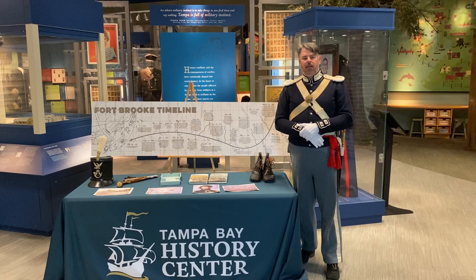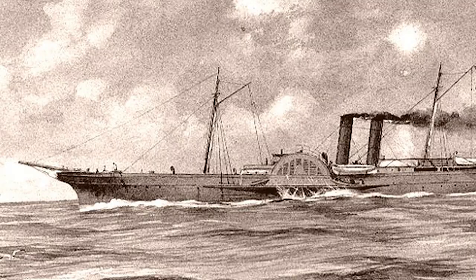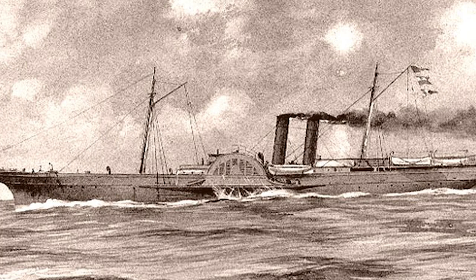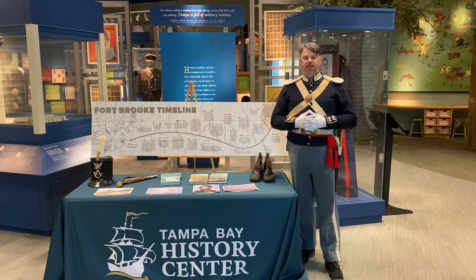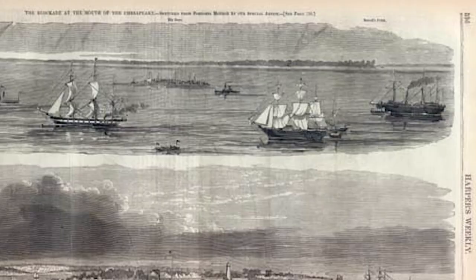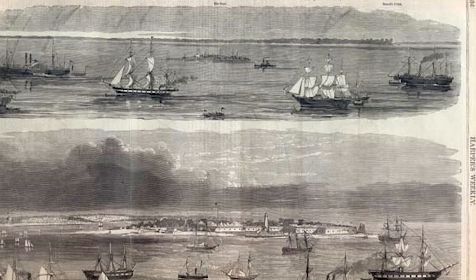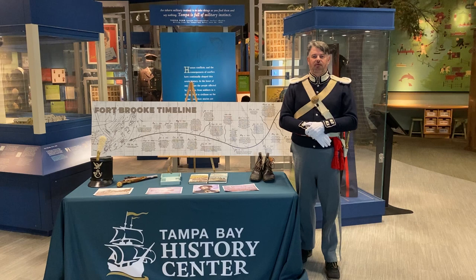Going back to the first event: in October of 1863, the United States Navy, led by a local who knew the area, was brought here to retrieve or sink blockade runners owned by Captain James McKay, a civilian who worked with the Confederate government to export goods such as cotton and cattle in exchange for arms, equipment, and necessary items for both civilians and the military. He was quite successful, and the Navy wished to stop this as part of their blockade of all ports of Florida — from the east coast, all the way around Key West, and along the west coast, Tampa being one of the major ports where these fast steamers were coming in and out.